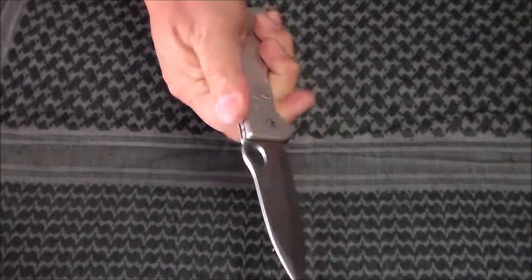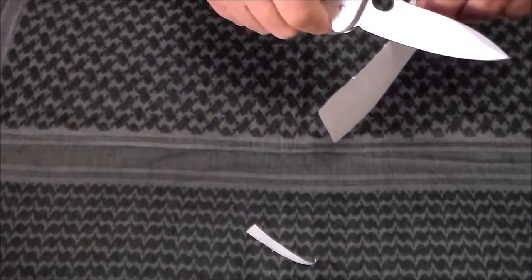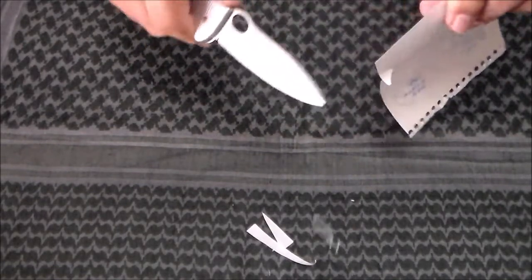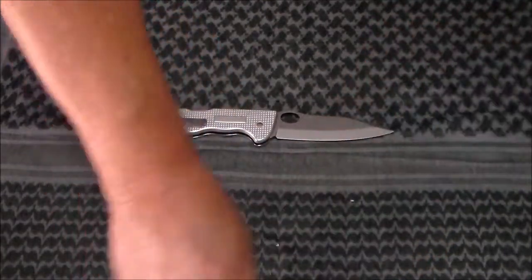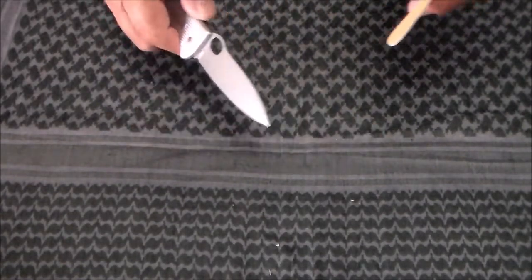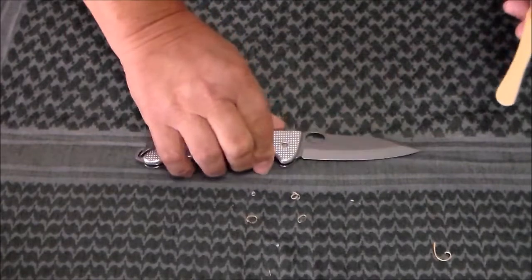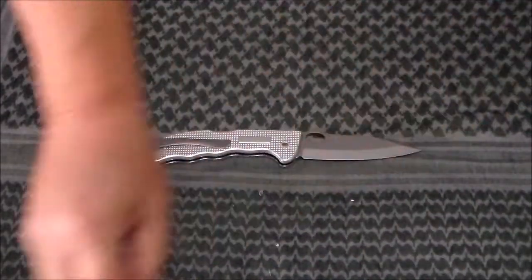To me, this has a good feel in the hand. Show the sharpness of the blade here. Not too bad for right out of the box. I think I'm going to have to touch it up a little bit. I think there's a couple of rough spots on the blade there, but do a little stropping on it. That should take care of it. See how it handles the dreaded popsicle stick. Yeah, not too bad, not too bad. A little bit of drag there, but we'll touch that up with the strop later and get that going.